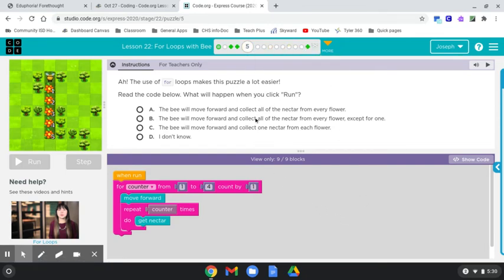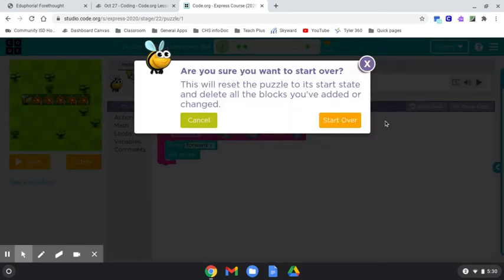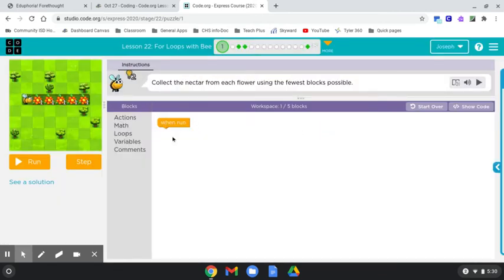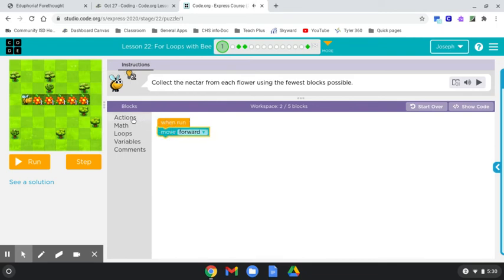I am going to let you know that for lessons 1 and 2, let me go ahead and reset that. I did it the easiest way, which is to use the for loop. But what they really want you to do is the normal thing, which is grab a move forward.